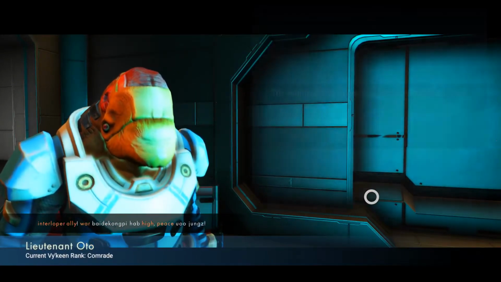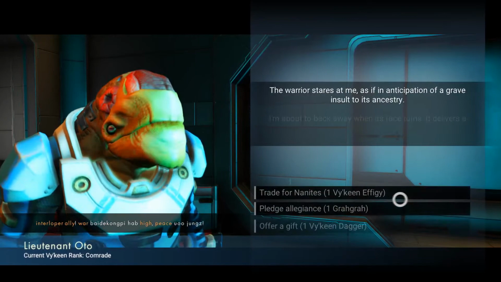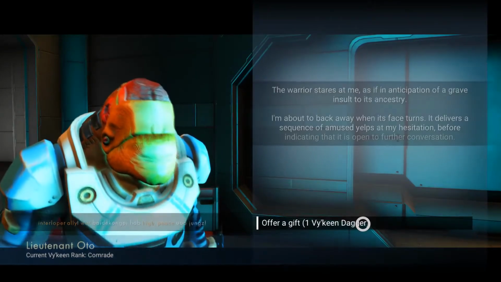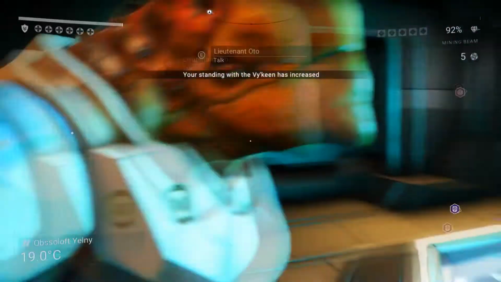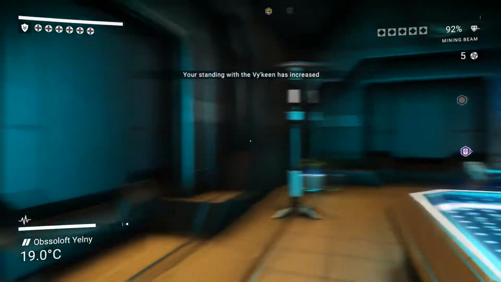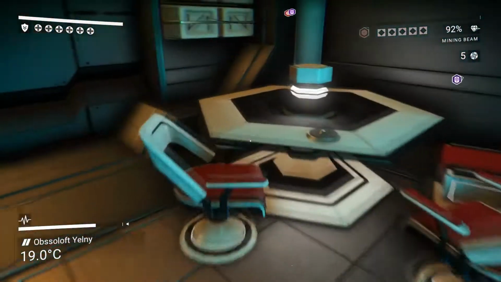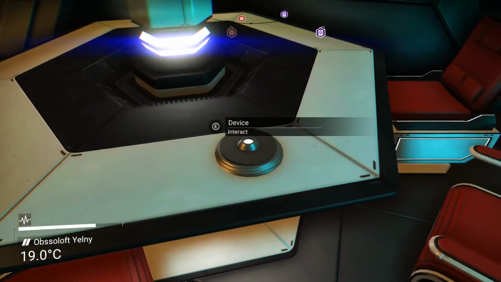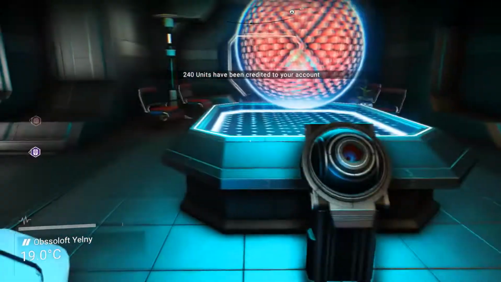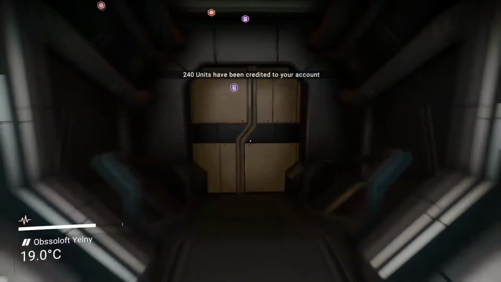High Priest. And we'll just give him a dagger. And that will push our standing up a little bit more. Anything else here? Oh, yep. There's quite a 240 credits.